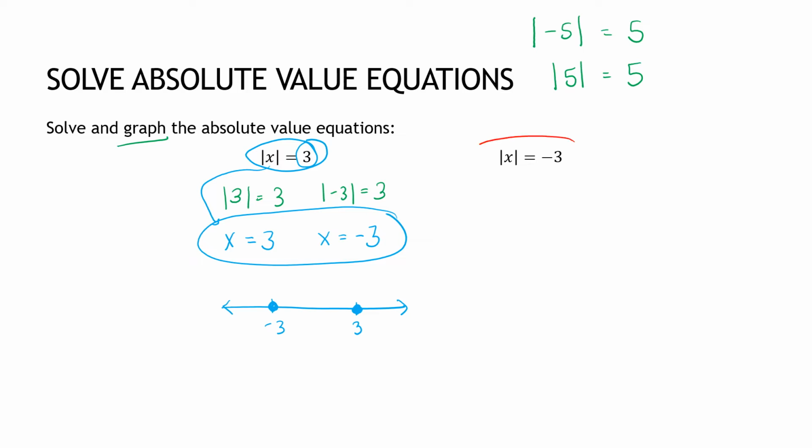Obviously we're going to look at some that are more complicated in a second, but I want to point out something that's super important, which is the second example, which seems equally trivial, but it is not. Because this one says the absolute value of x is -3, which means they're saying I'm going to take something and take the absolute value of it, and it's going to give me -3. Well, if I plug in 3, the absolute value of 3 is 3. And if I plug in -3, the absolute value of -3 is 3, not -3. So is there any number whose absolute value is -3? No. So my answer is no solution. It's impossible to take the absolute value of something and get a negative number.